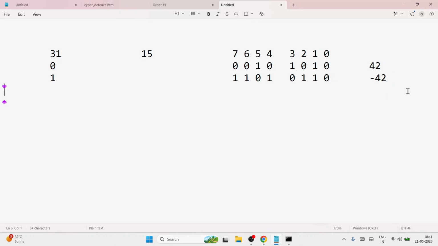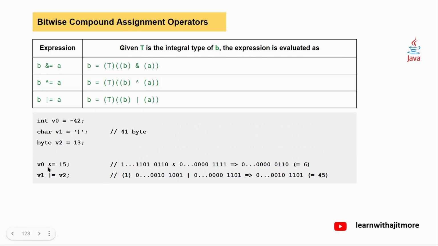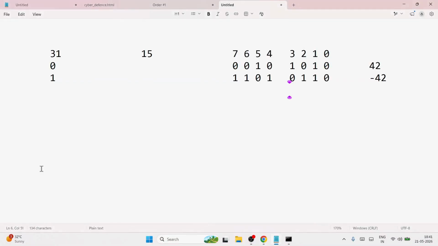Now you have to AND it with 15 and store it in integer. So what is 15 in binary? 8 and 4, 12, 12 and 2, 14, and 1, 15. So four ones, 15.